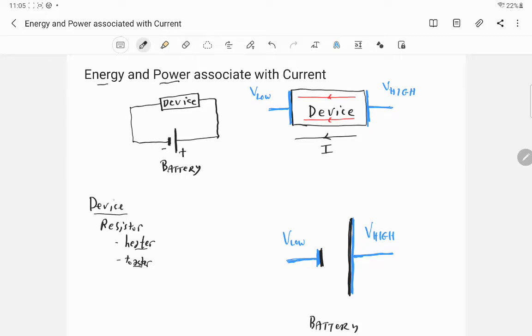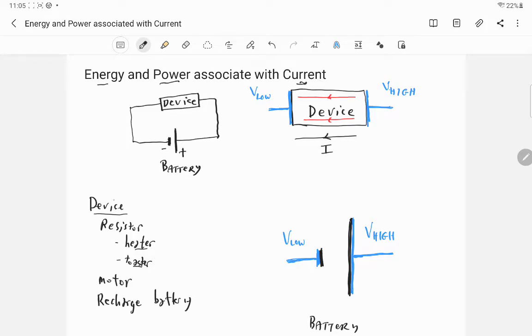Okay, so that is the system we can study, right? With electric current, we can power or energize a device. But the device doesn't need to just be a resistor. It can also be a little motor, or you can recharge other batteries, right? Recharging a battery is a possible device.